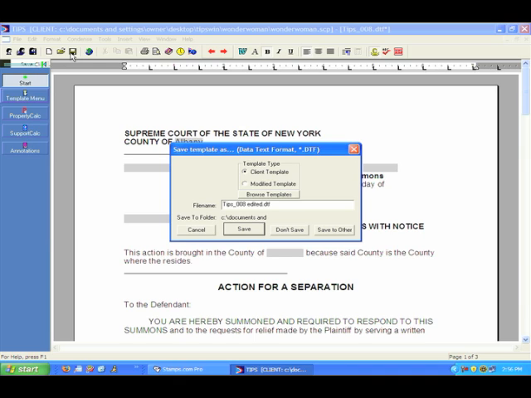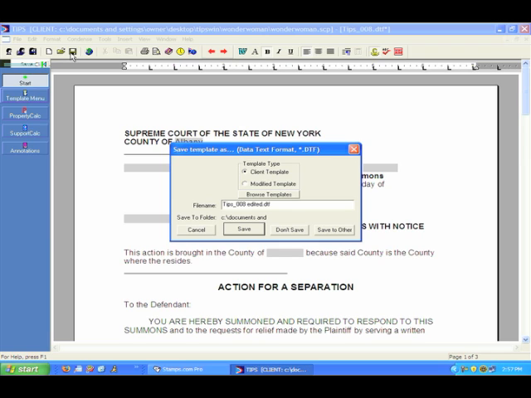Next, on the Save Template As screen, you can enter a name for the template. You'll notice the original name is already indicated, but you'll also notice the word Edited is added to the name. This will always indicate to you that this template is either a client template or a modified template. You might also choose to create your own name for the template. To do so, highlight the current name and type in any name you would like to change it to. Always remember, however, you must retain the file extension in the name you choose.